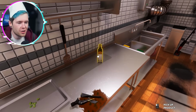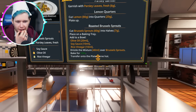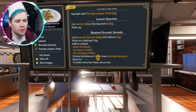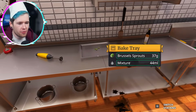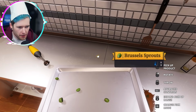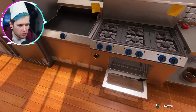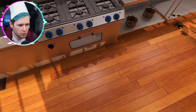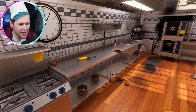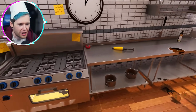Just put it down. Don't smash it. It's fine. Drizzle the mixture over... Oh, no. I forgot to read that you have to add it to a bowl. It's fine. I just need to bake this tray for 100 seconds. It's going to be fine. There's one. Come here. Come here, little sprout. Thank you. Put these in here. Turn. Oh, come on. Really? Why is the piece of bowl stuck? That serves me right. I should clean it up.